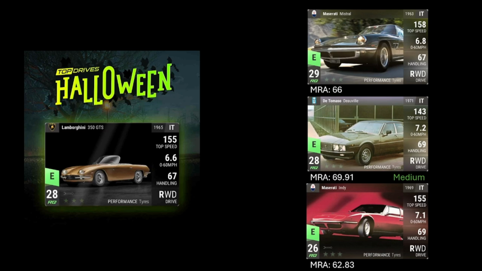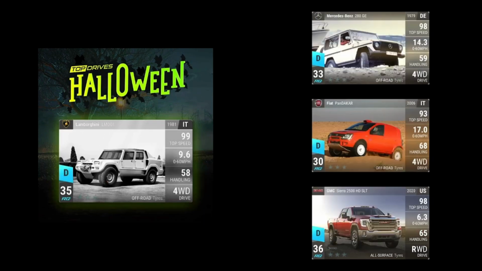So it does give maybe a little bit of hope that the 350 could be medium, but we won't really know. And the Indy is 2 RQ less because it's slow to 60 by half a second, but it handles a little bit better. So there is a possibility that the Lamborghini 350 could be medium. We'll have to see. Next up, we have the Lamborghini LM001.